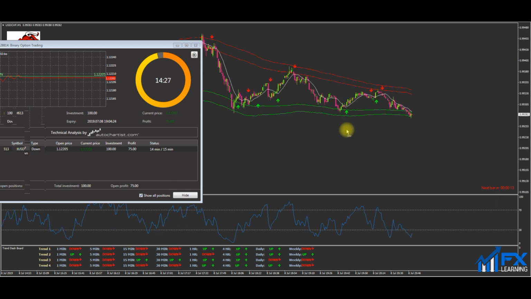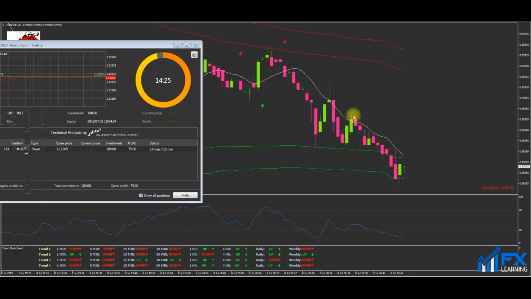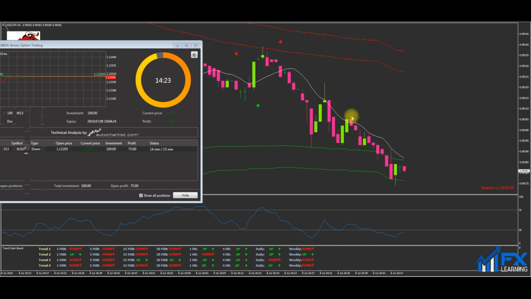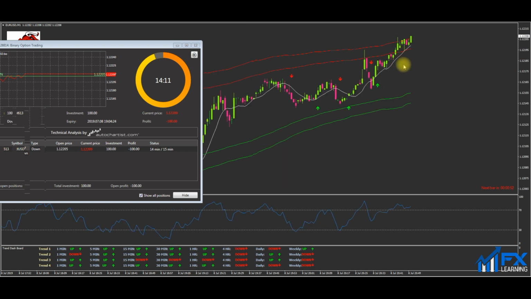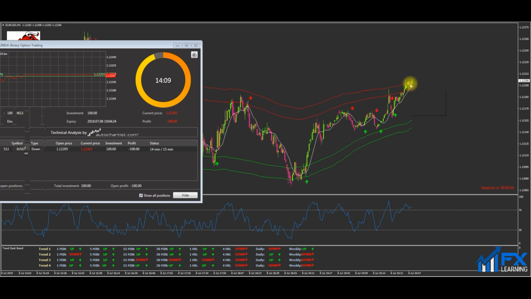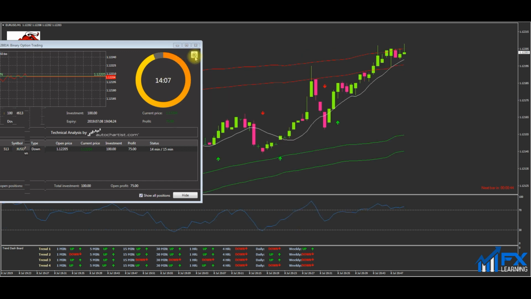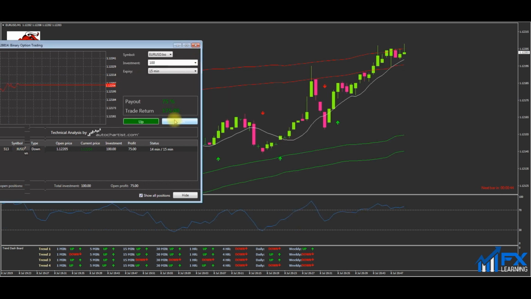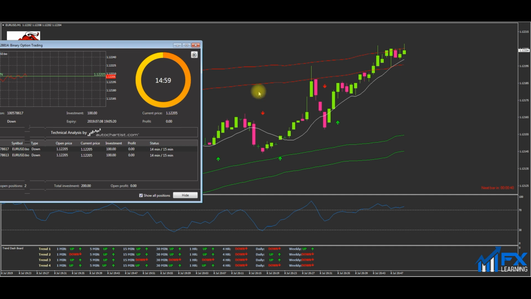Now, if you watch my streaming, you will notice how I was using USD CHF and the correlation between USD CHF and EURUSD, how you will find that USD CHF goes down like this, okay, and then at the same time EURUSD will be going up like this. Now, as you can see, I got into this a little bit early. In fact, I'm going to fire off another signal here, okay, and then I'm going to get in as soon as we break below this moving average and we get a signal arrow.